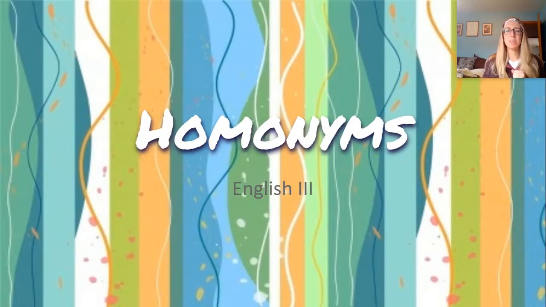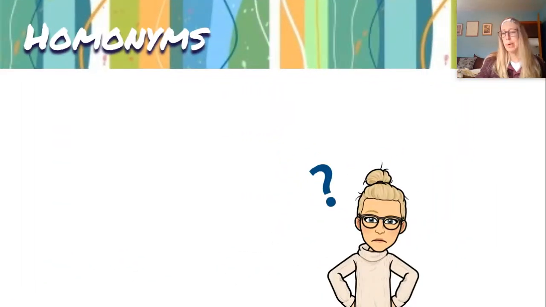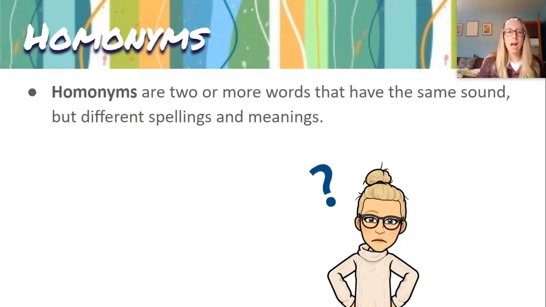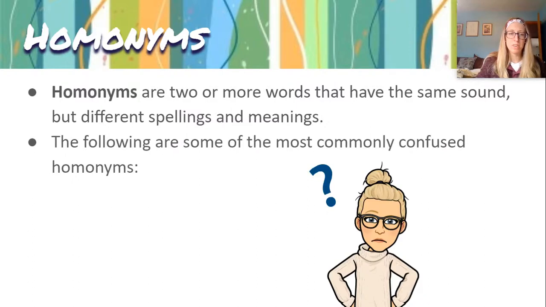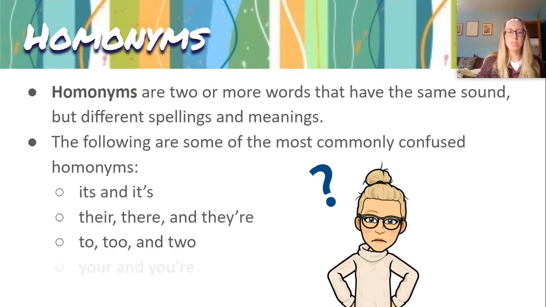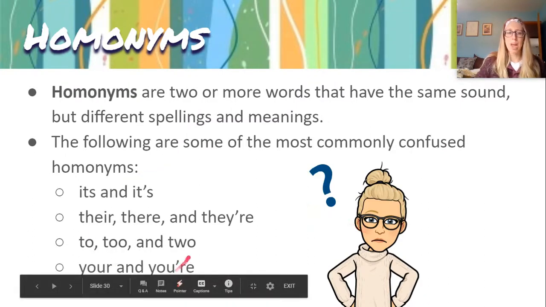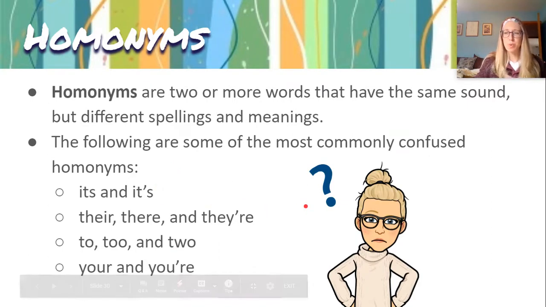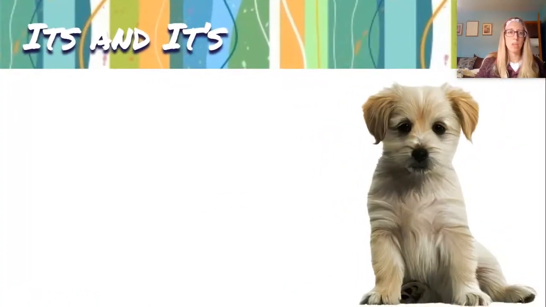On to homonyms. This is going to be super fast, and I'm not actually going to talk through every slide. I'll let you guys go and look at the notes for this section as needed on your homework because it's pretty straightforward. So all that homonyms are is two or more words that have the same sound but are spelled differently and have different meanings. So these are some of the common homonyms, okay? And you guys at this point should know the difference between all of these, which is why I don't want to spend a lot of time going through this slide, but I'll touch on just a couple things.